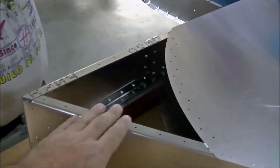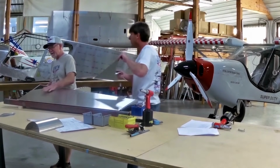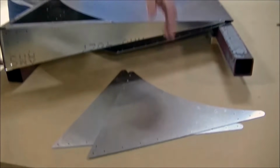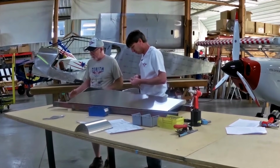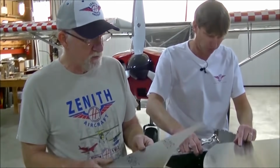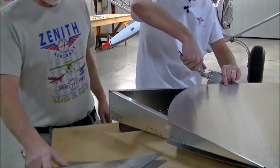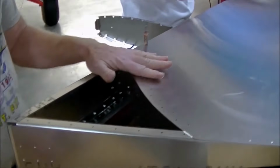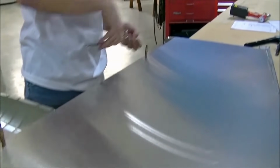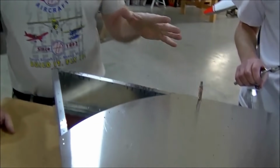It looks like here in the corner we have a piece missing. What's going on? The reason this skin is cut this way is so that we can make this part out of a standard 4-foot wide, 12-foot long sheet of aluminum, because that's how we buy our flat aluminum. And then we have the skin patches, which are 2 pieces that will eventually go down here on the corner. I see. So it's basically a 2-part rear skin for the rudder. It's a 2-part skin, and the only reason it's a 2-part skin, again, is so that we can cut this part out on the standard sheets of aluminum that we buy for making our parts.